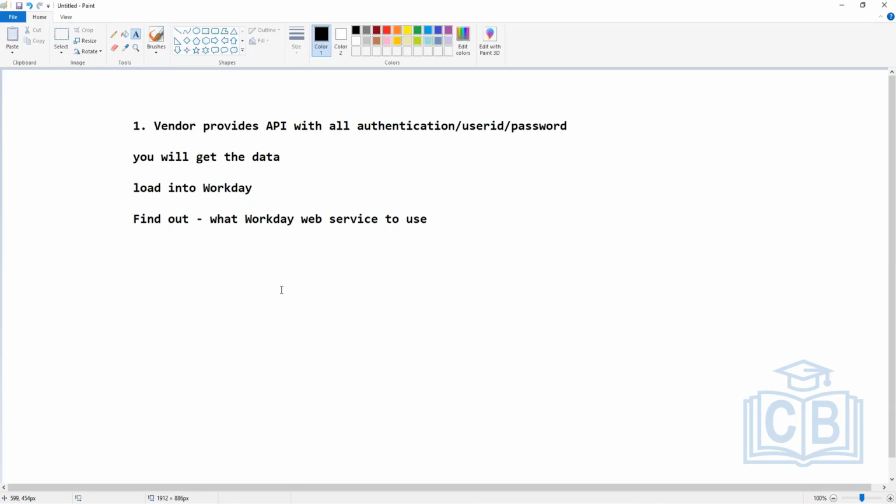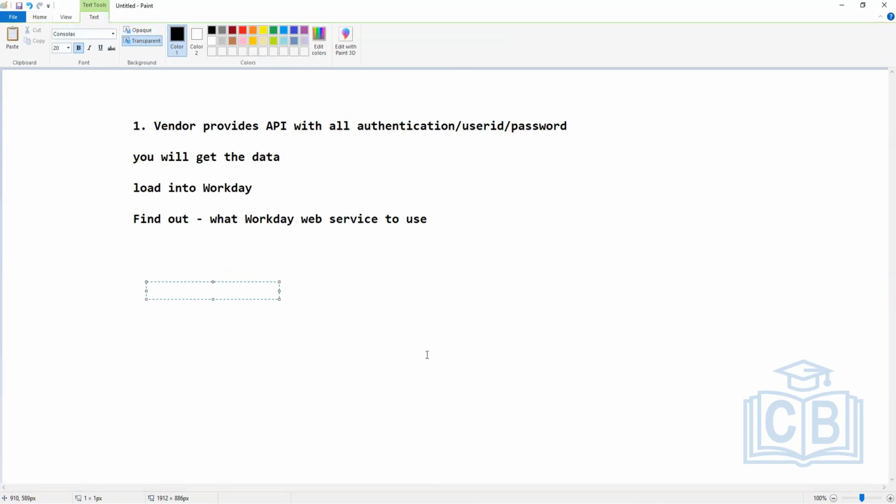And usually we fetch data from an online resource wherein the vendor provides a URL, user ID and password, right? Or it depends: if they have APIs and are capable enough, they do this. Else, it's file-based. They will put it on SFTP, whatever middleware and all that. And at the end, what we will get is either a file or an API. That's it. And we need to figure out the Workday web service that we will use to load that data into our Workday tenant.